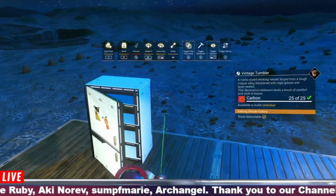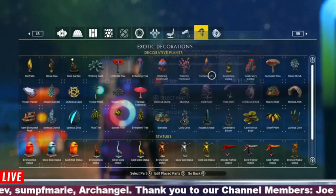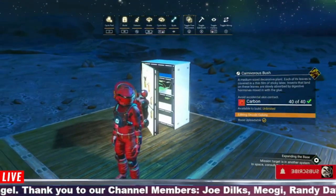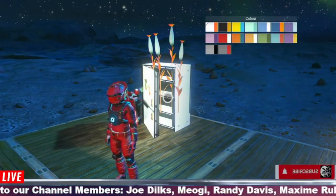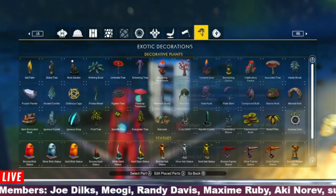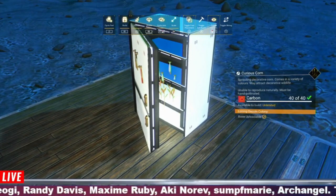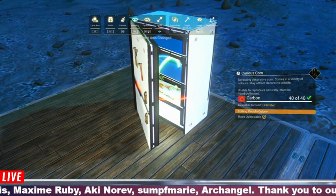So now we're going to put some stuff inside here, guys. If I had cave creeper, I'd probably put some of that in as like some lettuce or something like that, but I ain't got cave creeper on this save, so I'm not going to be able to do that. I think some corn might be good. So I think we'll have to change it to green. I don't know why it keeps putting me out of build cam all the time lately. I don't know if it's my pad or what. Let's just try and get this in here.